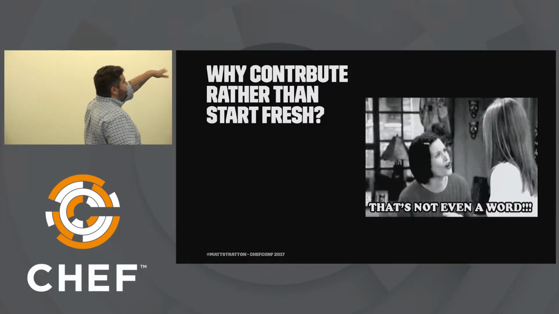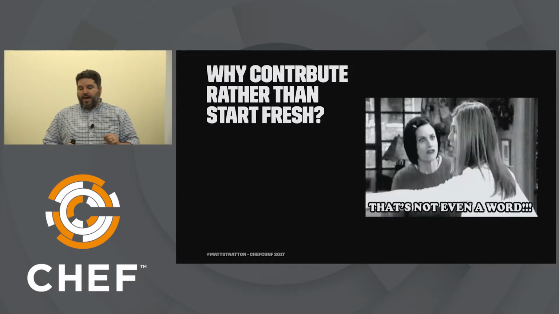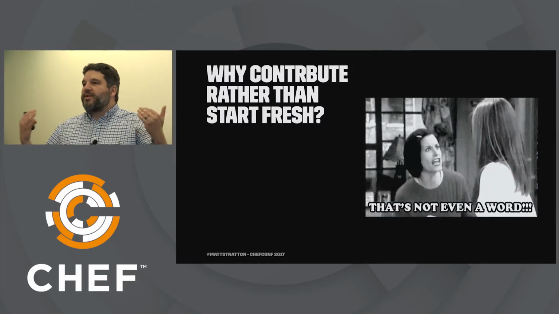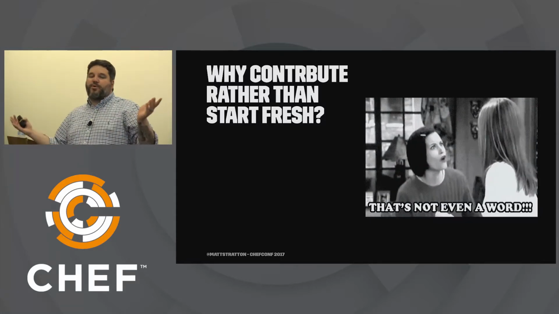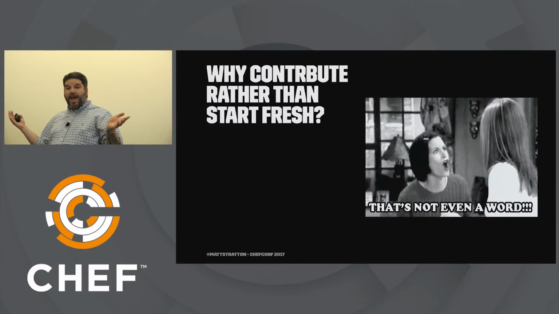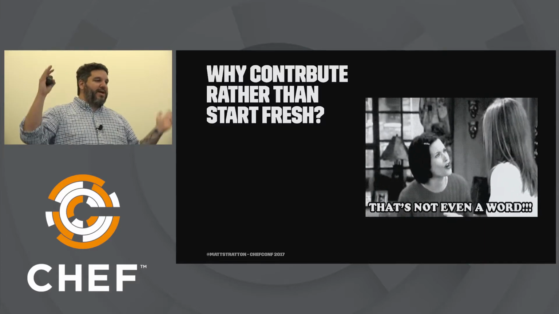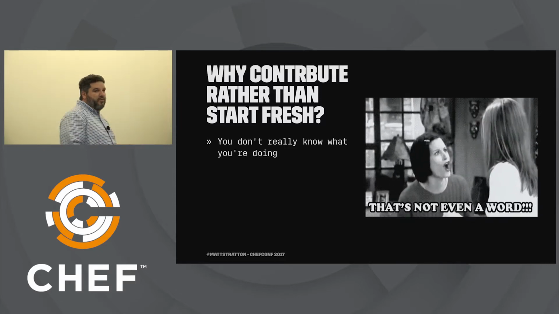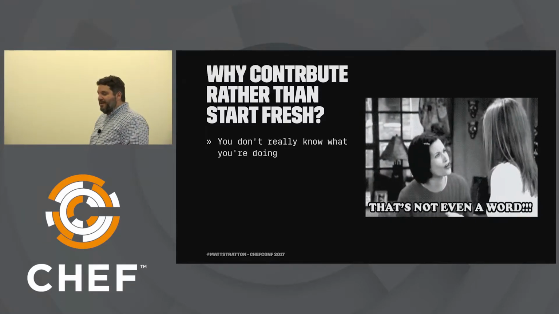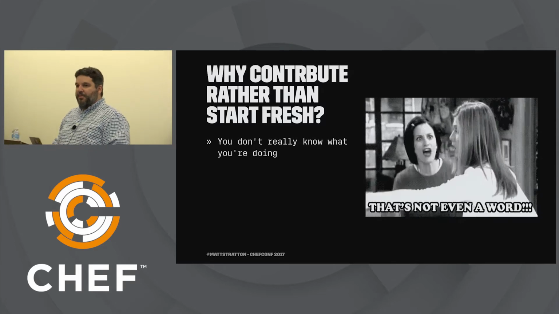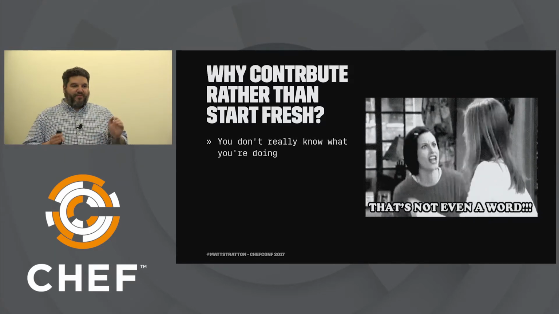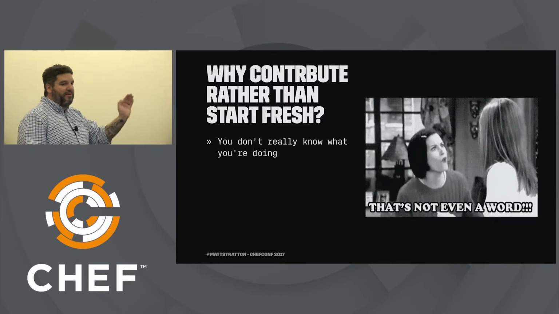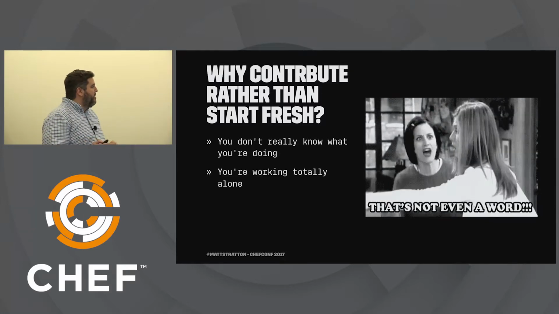Okay, so the question is, now I want to learn about a thing, right? So I'm going to do this by creating. So why bother contributing to an existing project rather than just saying, well, I super want to learn Rust, so I should just write an app, right? I should just go write a Habitat plan to do a thing. Well, there's a couple reasons why. First, you don't really know what you're doing, okay? So you're sitting there with a big old blank piece of paper. You don't know what you're doing. The first step of this journey is to realize that you don't know jack about this thing. That's why you want to learn it.